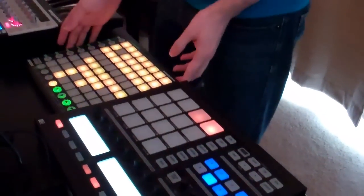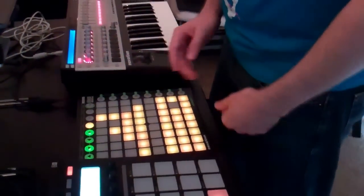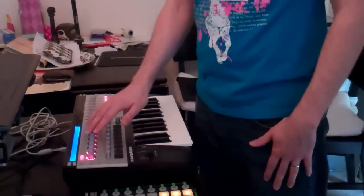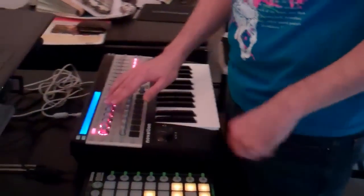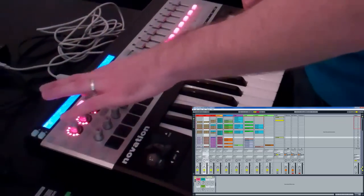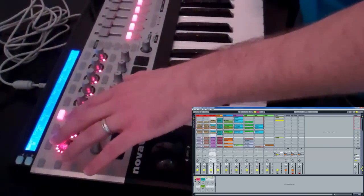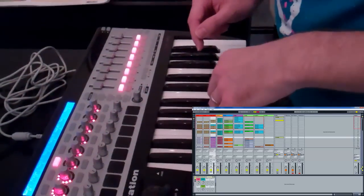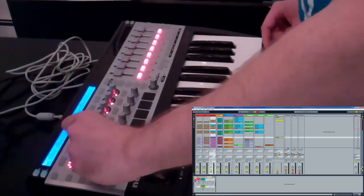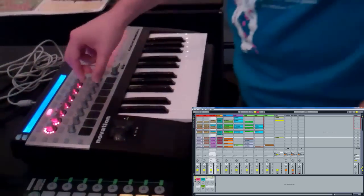And then we're using the Launchpad to trigger the actual clips that are in the live set. And then for controlling the actual devices in the live set and the tracks, I've got a custom Remote SL template that I've created myself to control what's going on in the track. So I've got my track selects mapped to here. On each track we've got device maps for just effects and different controls like that. And then I've got my return sends down here, and I just have a reverb on send A, and that helps with builds and things like that.